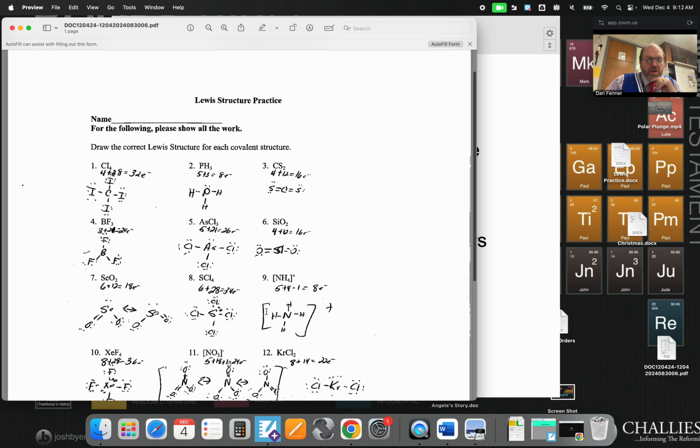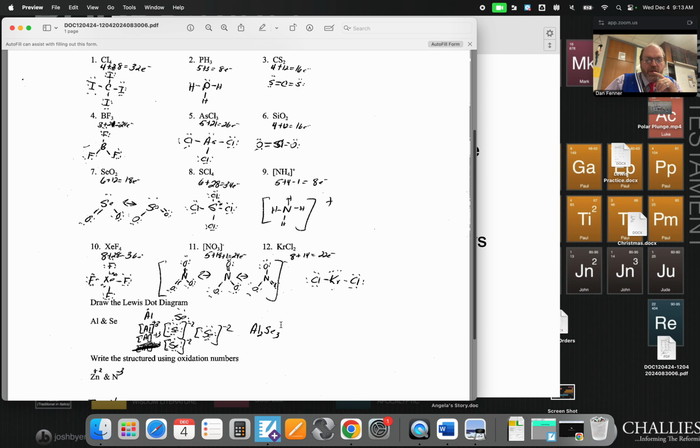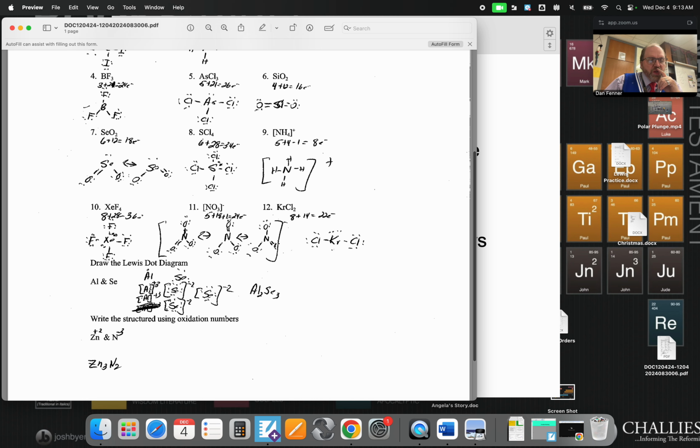We did SCl4 together. NH4 should have a charge around it. We have 2 extras in XeF4. We have 3 Lewis structures in ammonium, 3 unbonded electron pairs, so it's a superoctet. For the Lewis dot, we should have 3 dots for aluminum, 6 dots for selenium, no dots for Al plus, 3 Se's with 8 dots, 2-. Al2Se3, and then it's plus 2 minus 3, and cross them down, Zn3 and 2. Nitride is the name of that structure.